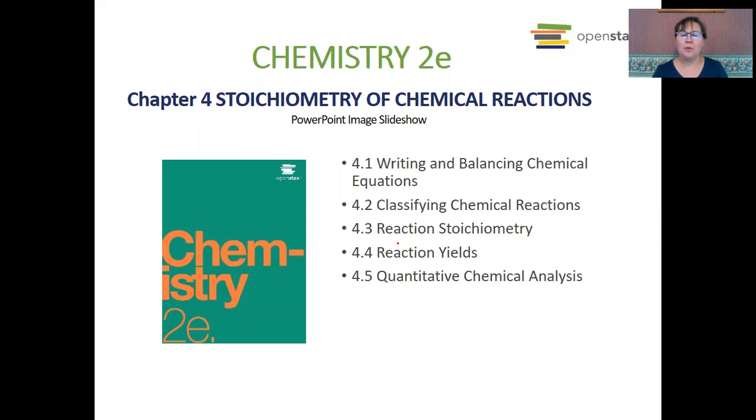We're working our way through the OpenStax OER Chemistry 2 ebook, and this has been a really great time. In this one, we're going to be writing and balancing chemical equations, super important. We're going to be classifying chemical reactions, also very important. We're going to be doing reaction stoichiometry.